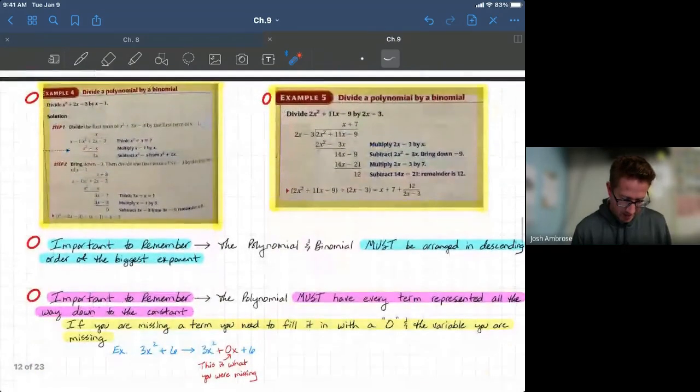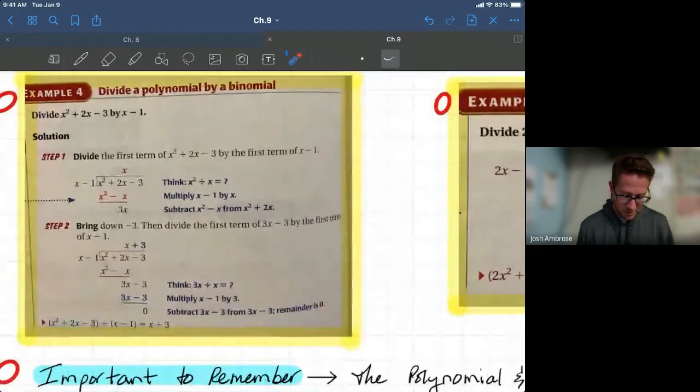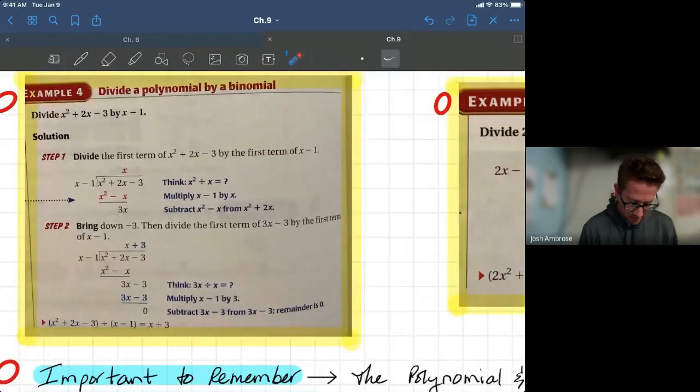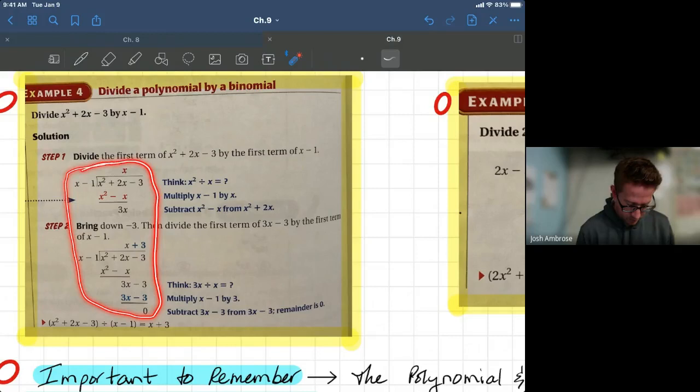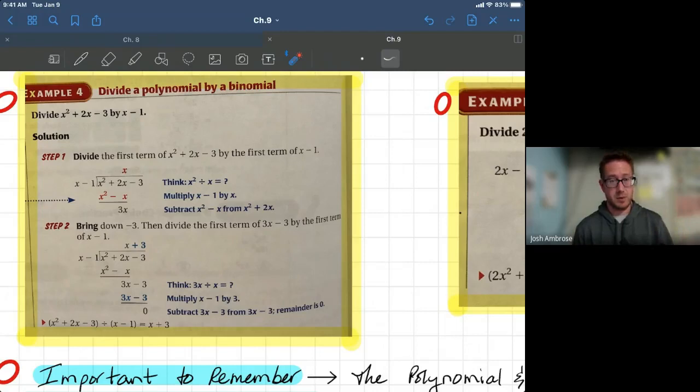All right, now I've highlighted a couple example problems that have already been worked out. So what I'd like you to do is go ahead and copy down the original, copy down everything right around in here. Okay, those are all the steps. Okay, so what this is going to give you is pre-done, worked out examples that can already go into your notes. So again, you're copying down the original, and then everything right in here, you're copying down the work and all the steps that they take. So that's for this example problem.